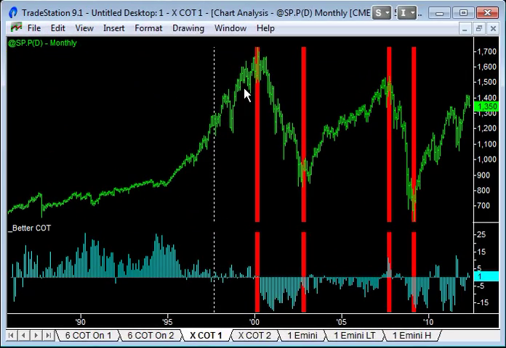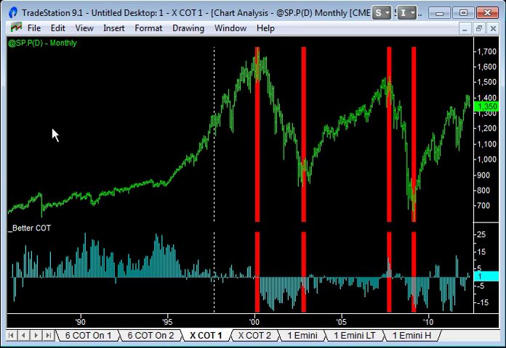Okay, let's get to the longer term crash warning indicator. So a couple of things to talk about. First of all, the reason why I use the SP contract for looking at commitment of traders data is that the E-mini has become basically the day trading vehicle of choice, and so all the long-term position taking is being done in the SP commitment of traders markets, but the E-mini market is simply a day trading or a very short-term swing trading market. So you'll see the E-mini kind of commitment of traders numbers flip around a great deal more.